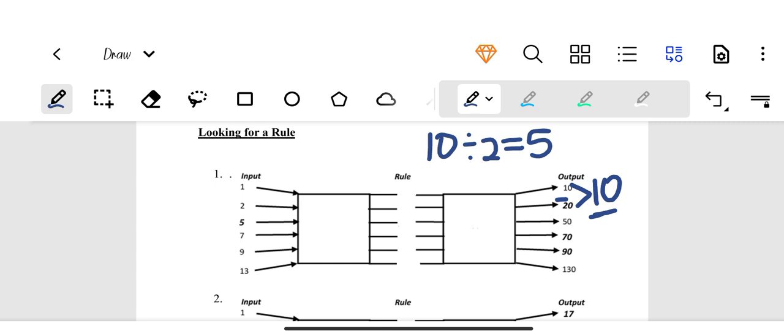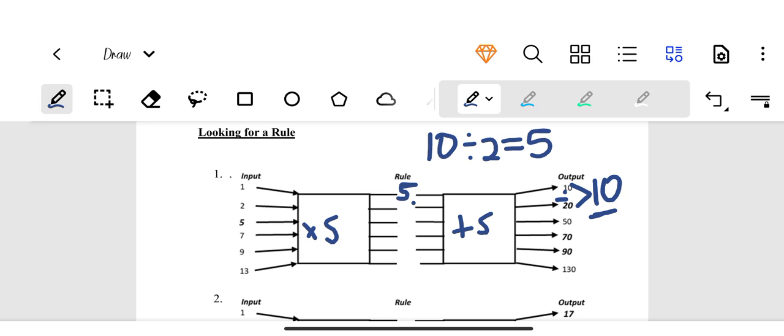So let's say 1 multiplied by 5 is going to be 5. I almost said 10. So the answer is going to be 5. And then what do I do to 5 to get 10? I can simply say plus 5. So 5 plus 5 is going to be 10. You don't just leave it as it is. You have to be sure: is this really the rule?